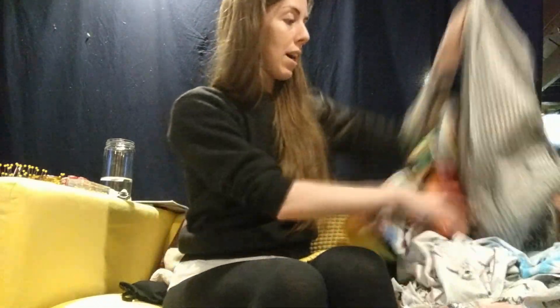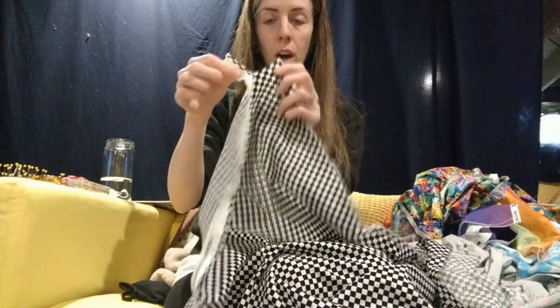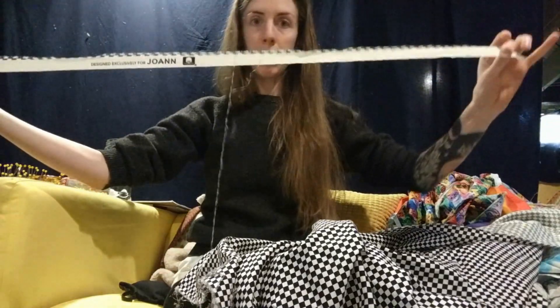The first thing I do when I get my fabrics home — one, because they've been all over the world and even not in a pandemic situation I would wash them; two, because there's a pandemic and we need to have clean things; and three, because it's cotton and we need to pre-shrink it by washing it on hot and drying it on hot. For these reasons I have already put all this fabric through my washer and dryer. The next step is that I'm going to cut these stupid edges off. With cotton, you can just snip it and rip it like that and it rips a nice clean line.